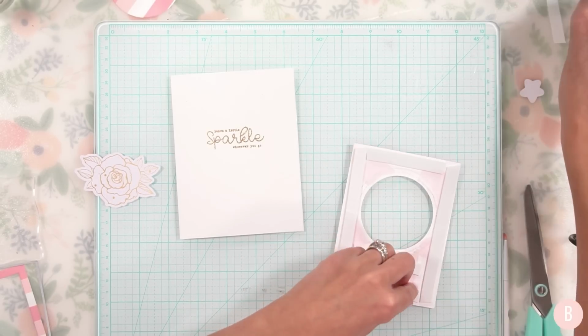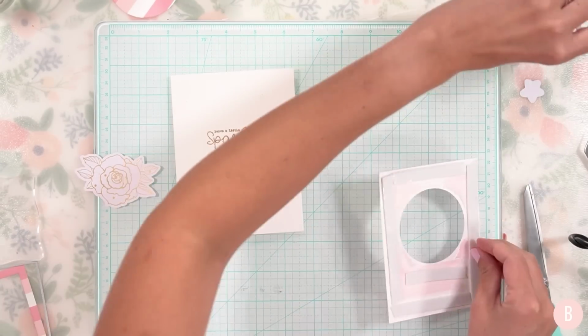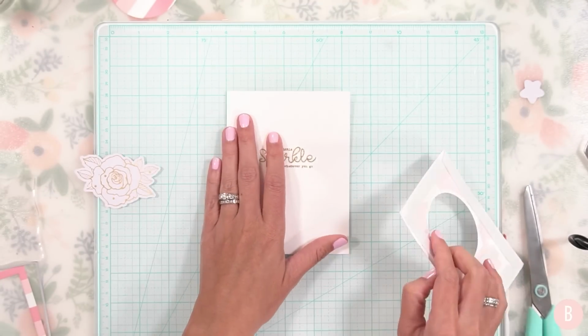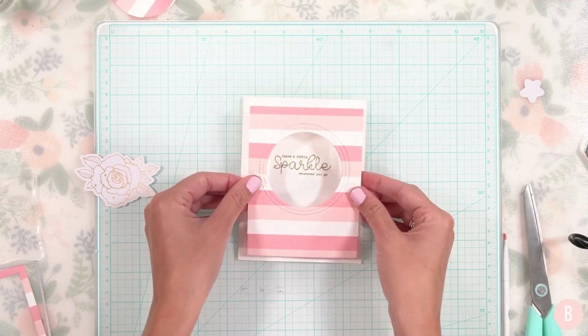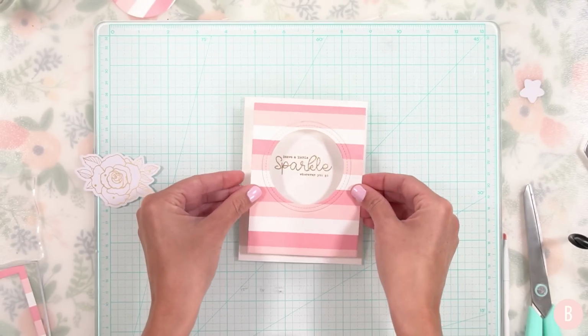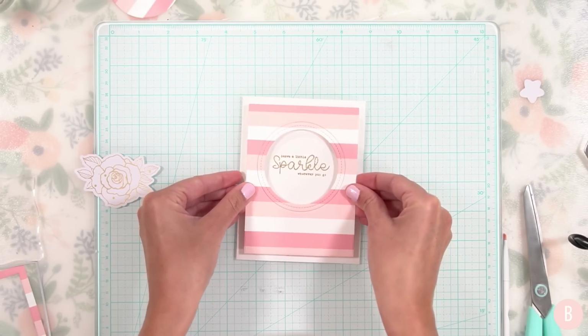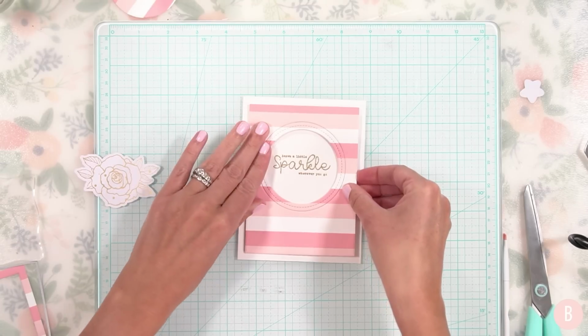Okay, how is everybody doing? We're on card 2. Who is still out there? If you are still watching, we did this last time and it was so fun. Let's see, what could we do? What kind of emoji could we do? Let me think on it. Last time we did hearts, but I think it'd be fun to kind of have fun with the theme of the box here.